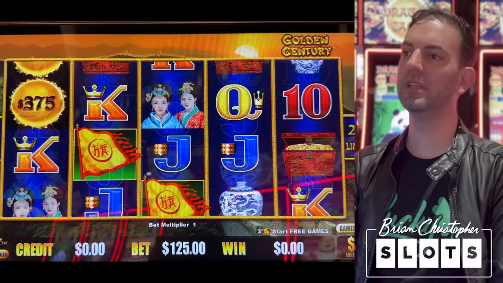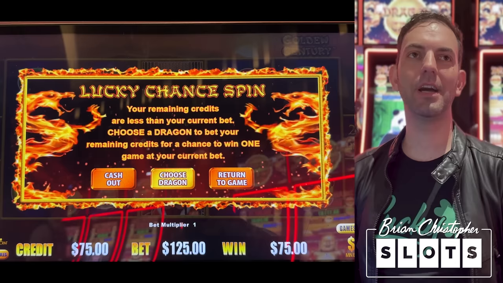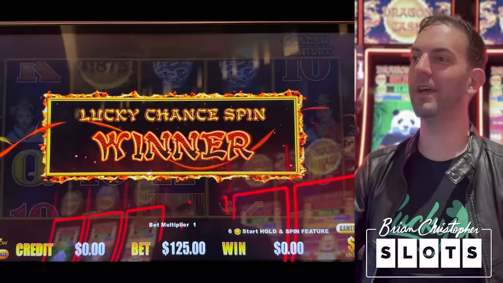And we get some 9s, which will give us $75. So 75 out of 125. It's like what, 60% chance maybe? Let's see what happens. We got it. Whoa, okay, that was a good one. We made $50 off that deal. Yes, that's good. That's a nice deal.